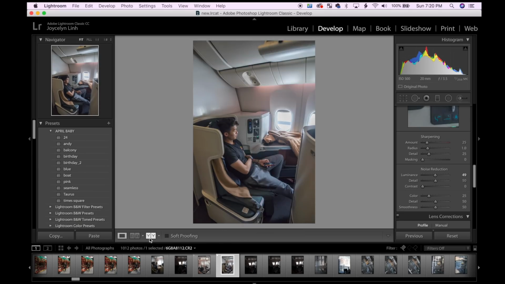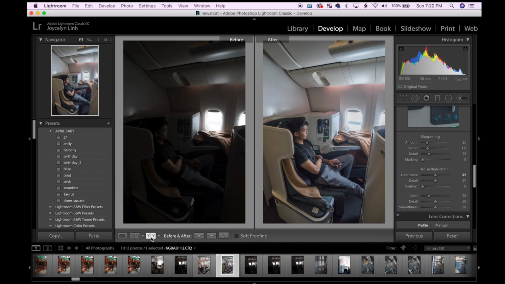And then if you click here, you will be able to see the before and after, which here is pretty dramatic. You have a really dark photo into a nicely lit exposed photo, and you're able to see whatever's in the background, except there isn't much in the window section. I was just doing that for the sake of showing you guys how to do it if you guys are shooting out of a window.